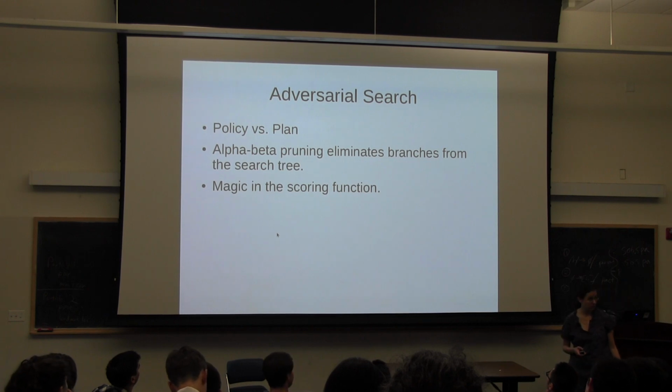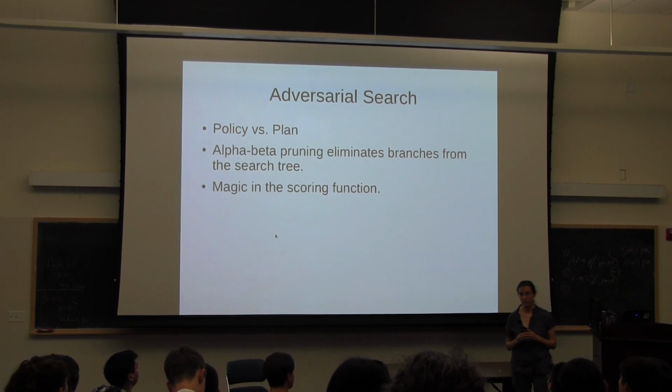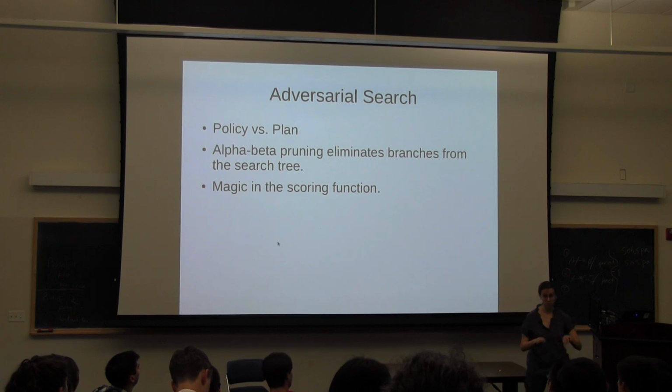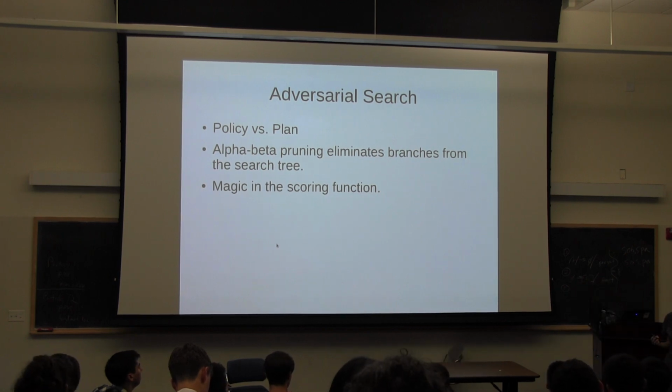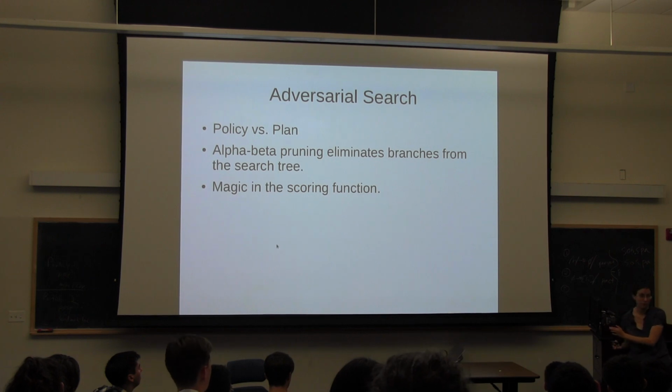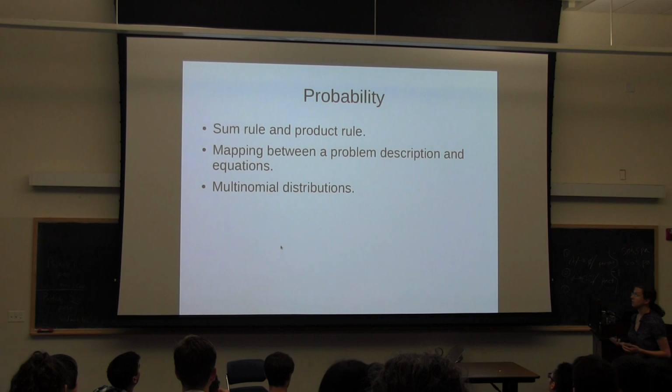Adversarial search, alpha beta pruning, game playing, tic-tac-toe. We did minimax, then we did alpha beta pruning, and we got to not search part of the tree when we could prove that we had already bounded what our adversary could do. We didn't need to search and see if it was something really good we would never get to. Alpha beta pruning.